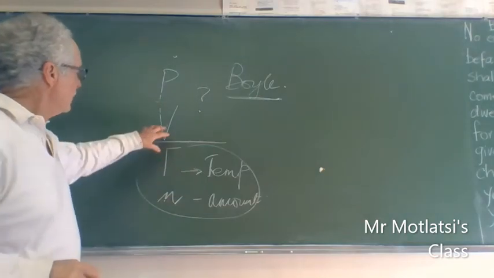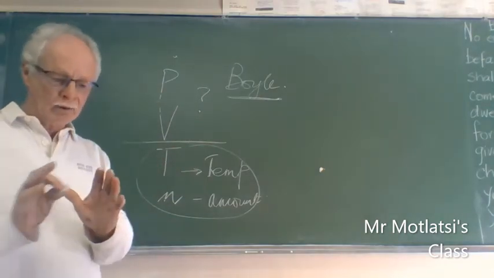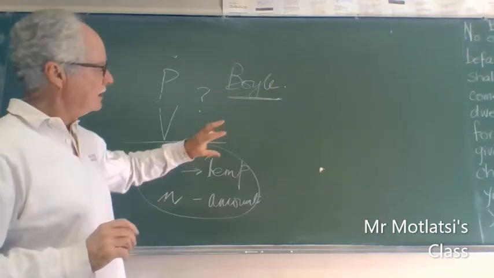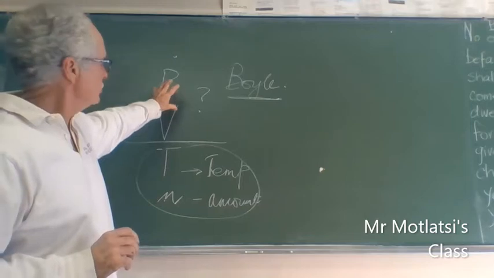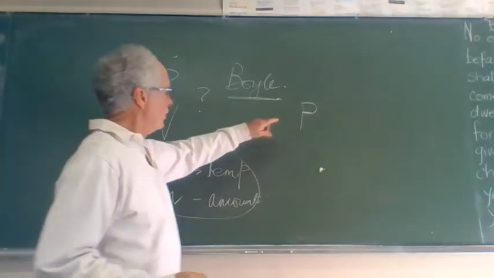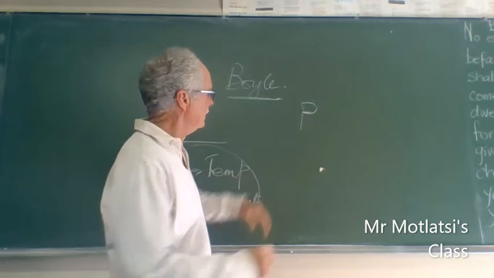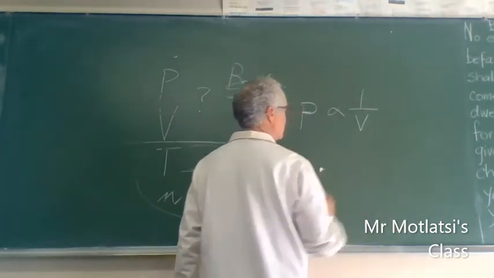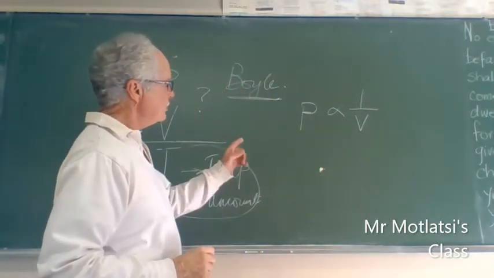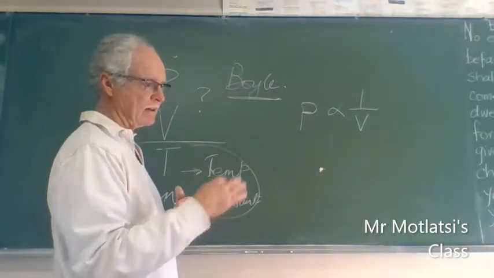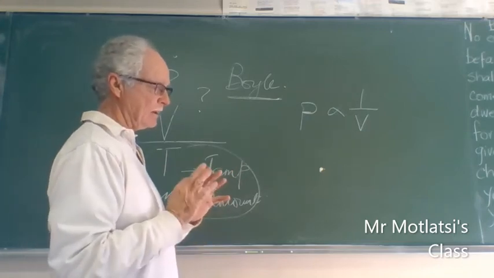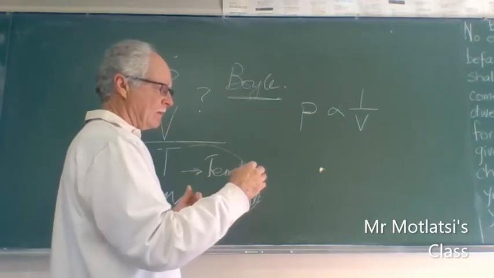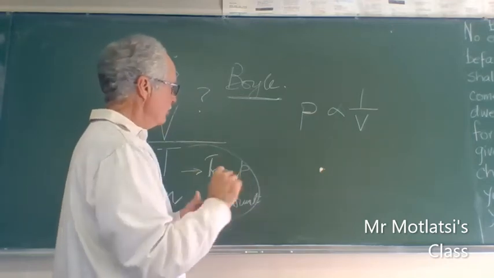So what he did was he examined this. There was an apparatus that he designed, which we will talk about in the next session, but I just want to give you the mathematical relationship between the pressure and the volume of the gas. What Boyle did was he increased the pressure, and he found that increased pressure will lead to decreased volume. So pressure and volume are inversely proportional. He did a whole lot of readings, and he found that the more you increase the pressure, in the same ratio, the volume will decrease.